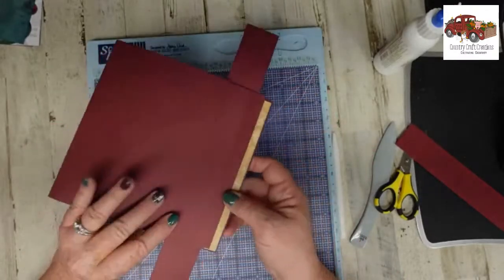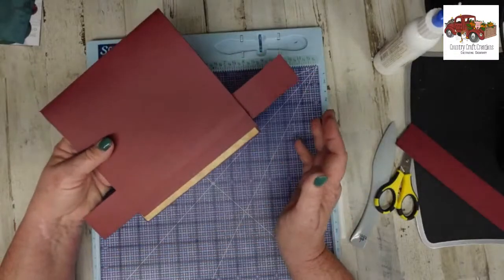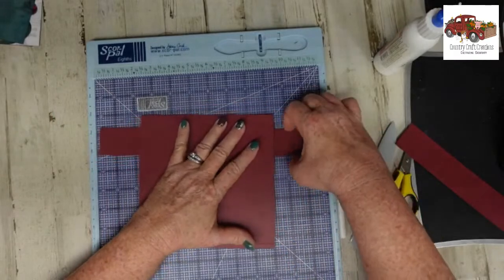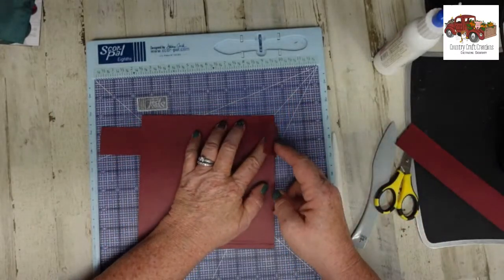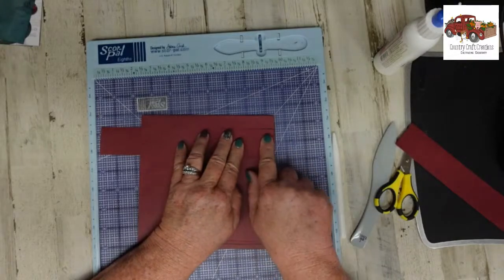Sorry. Okay. See how that's sitting there? Just sitting there. Nothing hard or special about this. Turn it over. And I want you to just fold it, but keep something there, whether it's your finger. There. You don't want it tight.